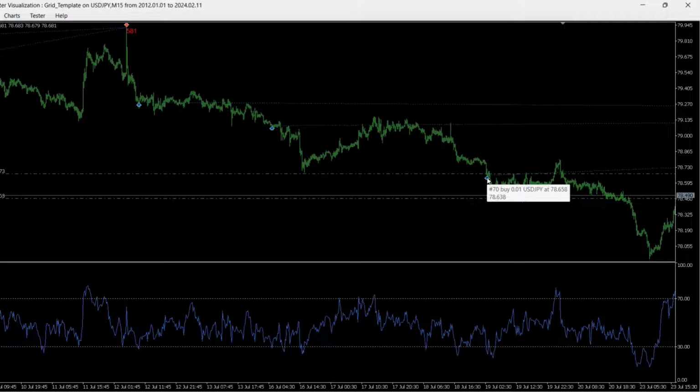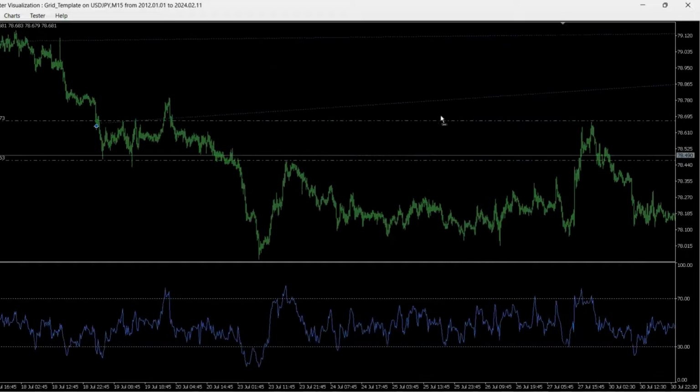If we use the martingale in this situation, we would start on 0.01 lots, then progress to something like 0.02 lots, and then 0.04 lots. So we are increasing our lot size for each of these positions as we go in a cycle.